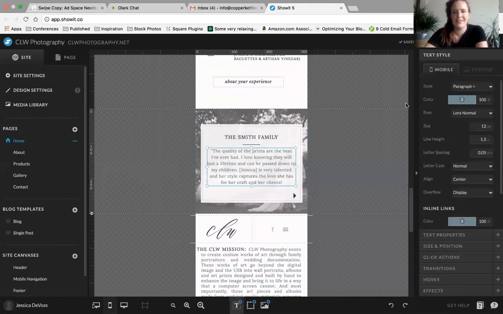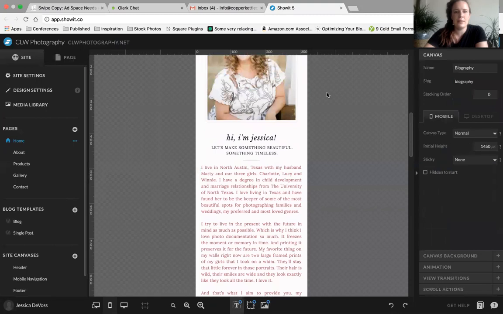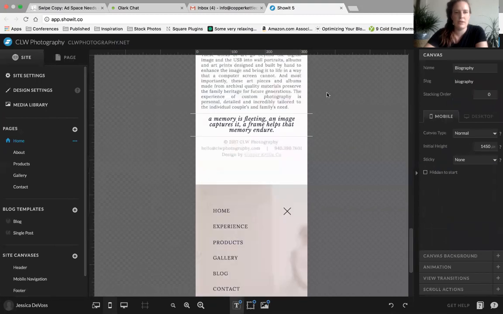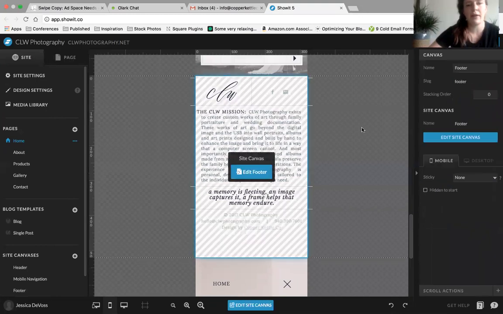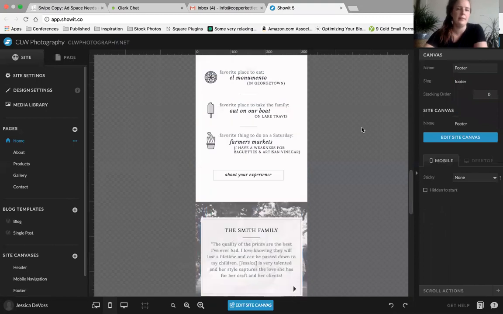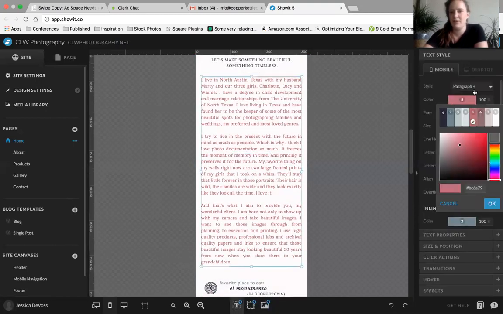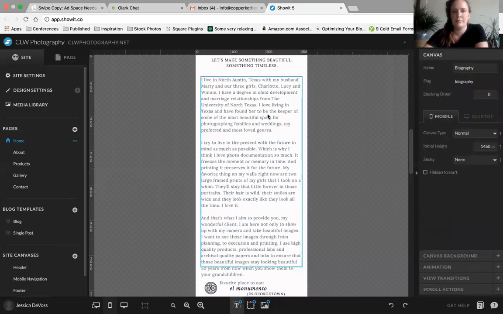Maybe, oh, see, I've already done all these as custom. You will also see that some of the other stuff does change. The rest of the paragraphs on the website, if they are standard paragraphs, will change automatically. This one will not actually change automatically because I already did all these custom. But if you go in here, oh no, it's because I didn't save it. That's why. Sorry, guys.